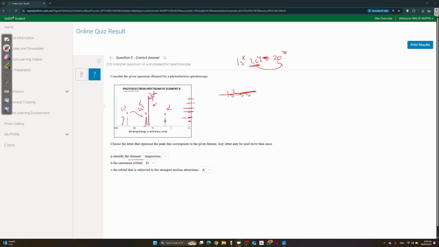With D, again, we go back to S. Why? Because it goes 1S something, 2S something, 2P something, then we go back to 3S. That's my point: you go S, S, P, S. It makes sense. This one over here is going to be S2 also, because it's too high. So 3S2. Now, count the electrons.